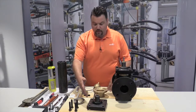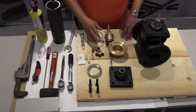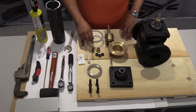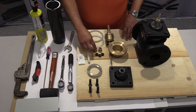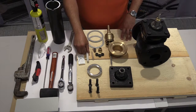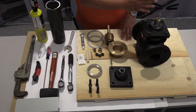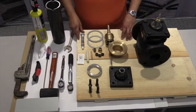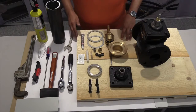What we have here before you is the top mounting plate, a chamber, a plug, 2 gaskets, a packing nut, an end stop, 3 packing O-rings, an insertion and extraction tool, a little straw that protects the threading, some grease, and also Loctite number 2 gasket sealant, a new seat, and 4 new bolts.